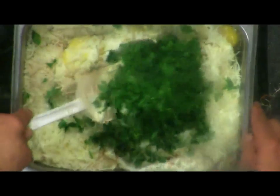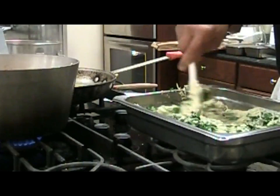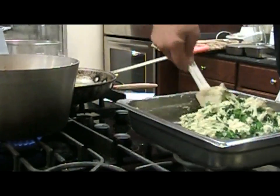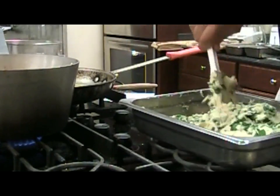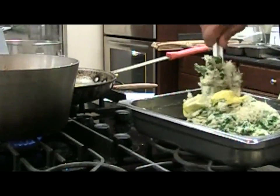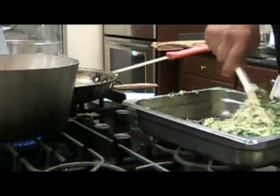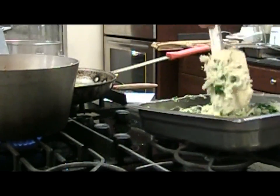All right. I'm just gonna mix this up real good. If I was at my house, I would be using my hands. But some people would get squeamish if I did that. Okay.